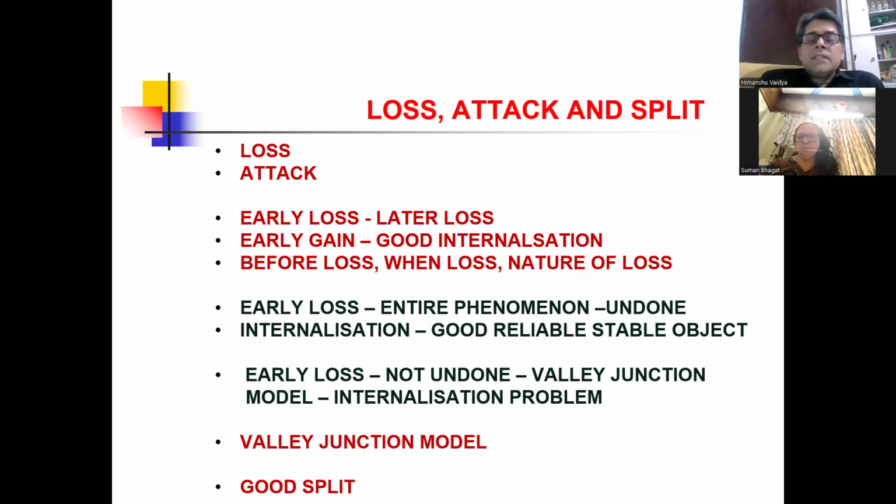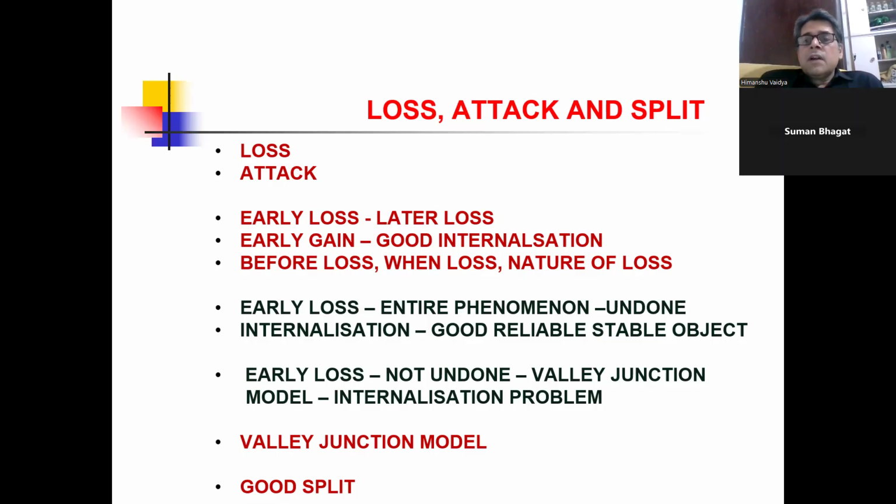The important point then is, when the mother returns or the breast returns, why is the loss not undone? Why does the presence not erase the consequences of the absence? That is a very interesting point to note. The answer is that in early life we internalize whatever is presented before us. A good object, we internalize a good object. Bad object, we internalize a bad object. A cold object, a cold object. A depressed, dead object, we internalize a dead object.